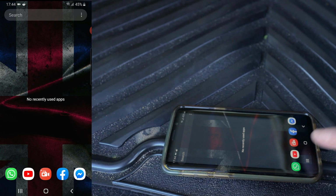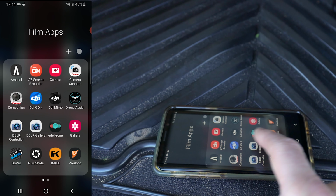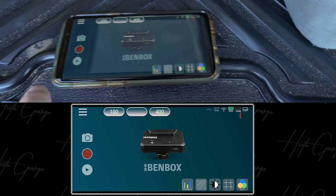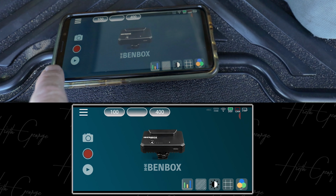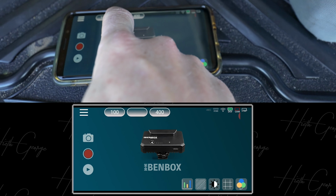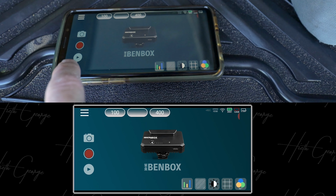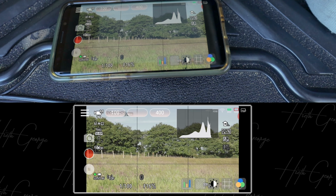And then what we will do is go back to the front screen and find the app itself. Now the app itself is pretty good looking, I think. Now that's it, already fired up. And all you have to do, as you can see there, the f-stop and the ISO and everything else has come through, and you can probably tell I've got an F20, so I can't go any further with that one. And then you press play, and I believe you'll see the image come up that quickly.